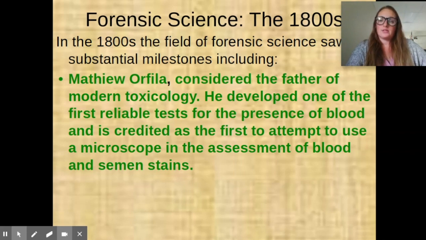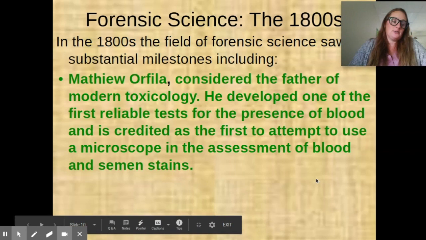And also there are tests now to test for the presence of blood. There are various tests. The most common one is the phenolphthalein test, and I believe it only tests for human blood, which is nice because if you happen to have a butcher who is under suspicion of a crime, he might be covered in animal blood because he's a butcher, but you want to know if he's covered in human blood. So the phenolphthalein test will do that for you, and it usually turns a hot pink when you test it.